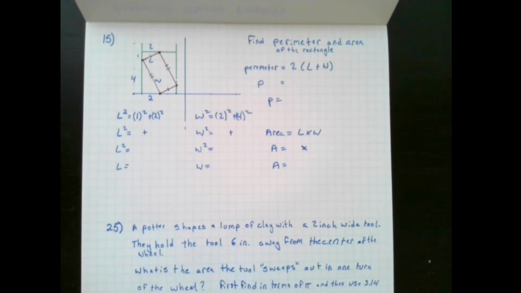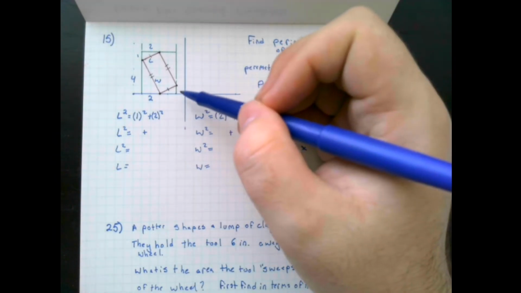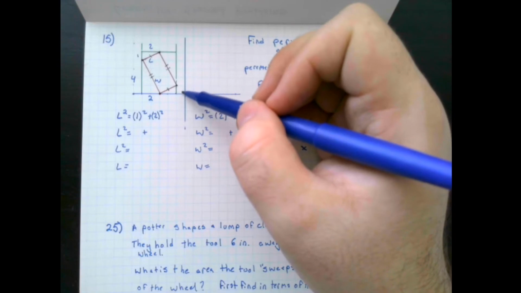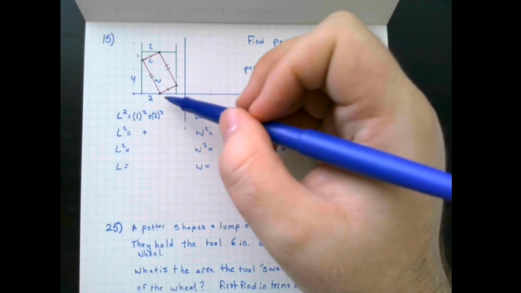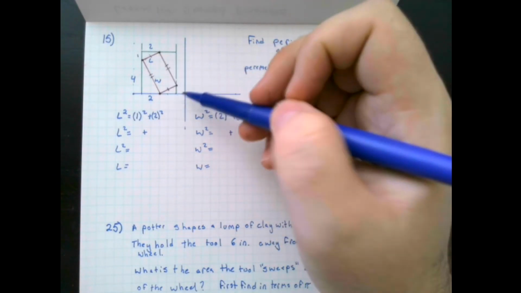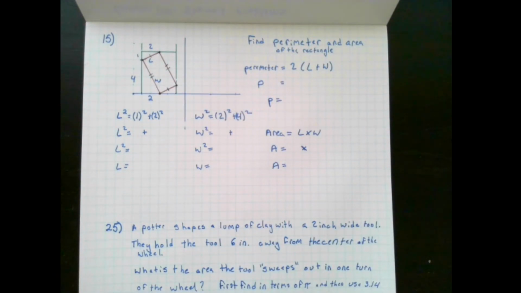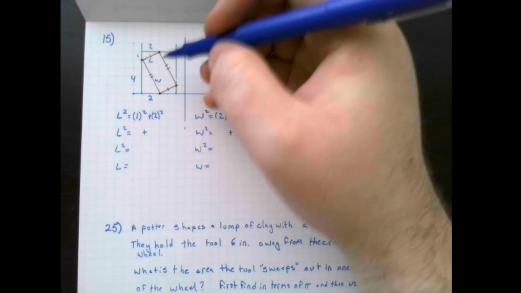Now, question 15 gives us coordinates for a rectangle. It tells us that it has points at (-3, 0), (-1, 1), (-3, 5), and (-5, 4). Now, we are asked to find the perimeter and the area of the rectangle. Now, it's important that it says it's a rectangle because that tells us some information about its opposite sides.